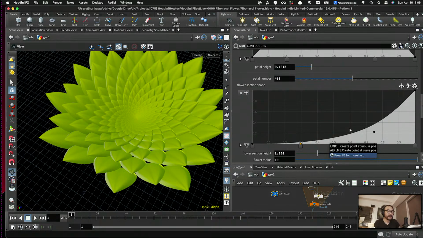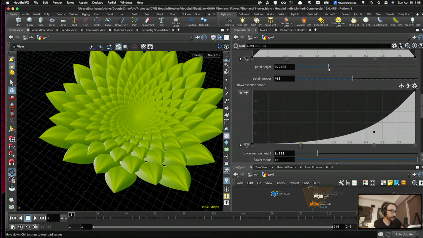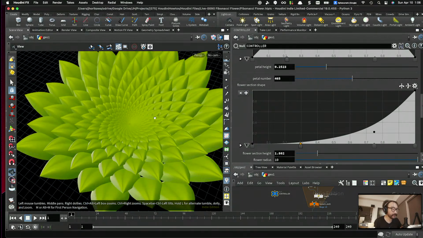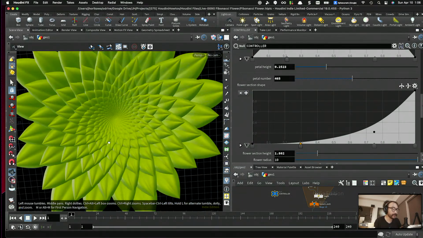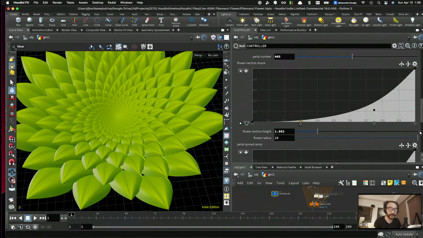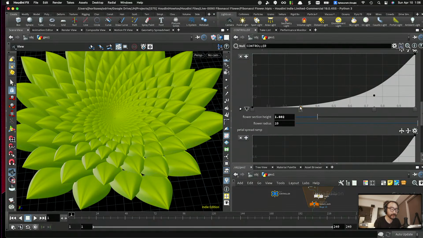Yeah. So this is pretty much it. So you could probably create a lot of variations from this setup, I believe.